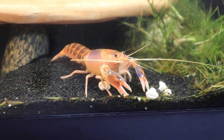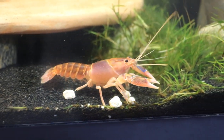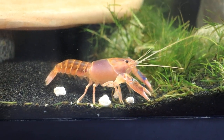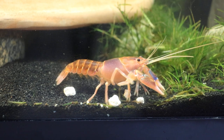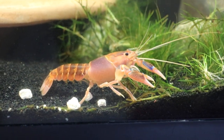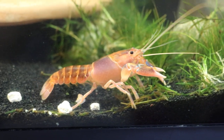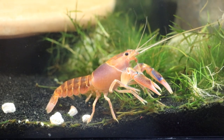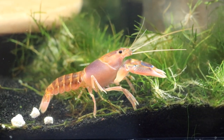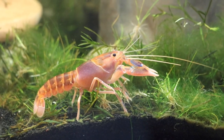I recently got new crayfishes - it's my first time ever getting crayfish. I could refer to them as lobsters because in this hobby people don't necessarily call them crayfishes. You can call them lobsters, but technically there aren't any freshwater lobsters - they're all crayfishes. I just like to call them lobsters. Maybe I'll just name her Lobster - her name is Lobster from now on.